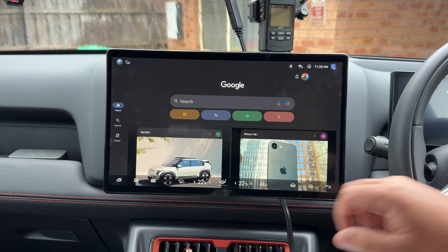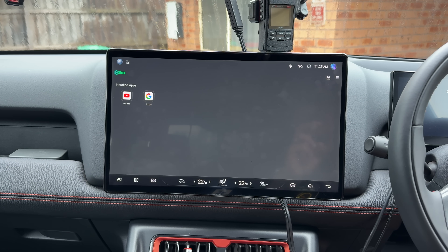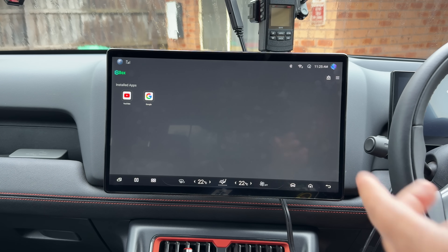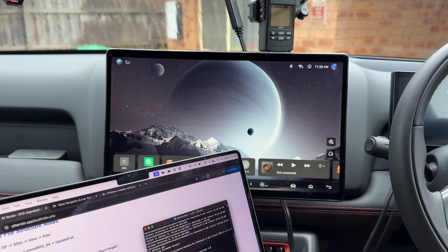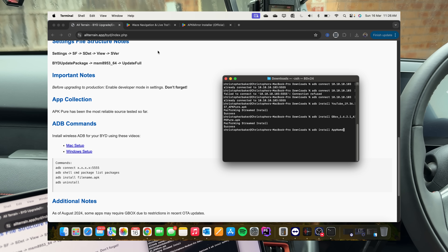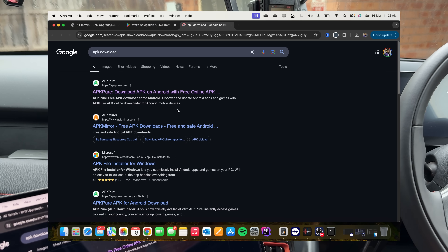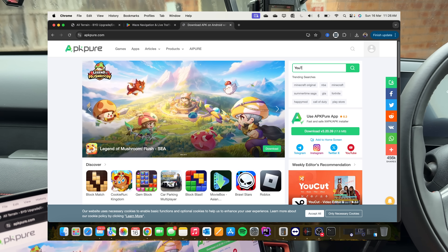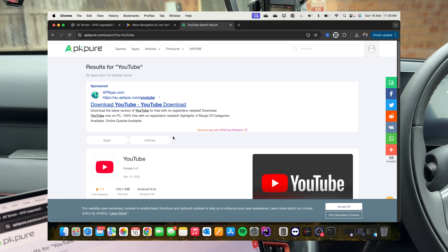You have to figure out the ins and outs of how to work around the standard Android system, where it was originally designed to block this type of activity. My main apps are YouTube, Teams, my home security system, gate automation so I can open and close gates, and work-related things. Some apps will natively work — if you install it by ADB install and the app name. To download your apps, go online and search for the APK, like APK Pure for example — search YouTube, download APK file. If you get a file that's XAPK or something like that, you have to use another program to extract the files to get the APK. There are plenty of videos online for that.